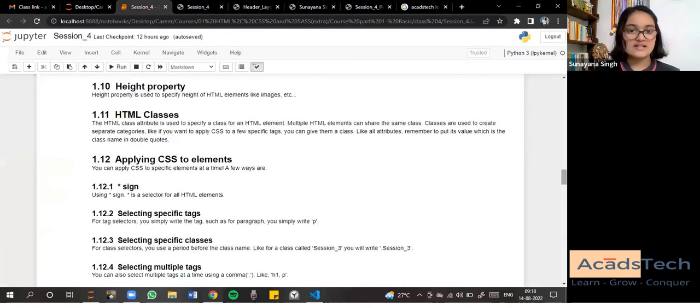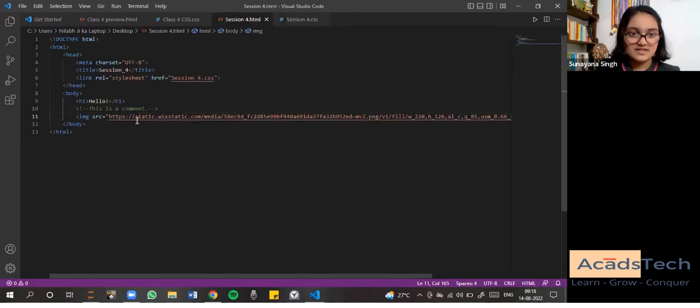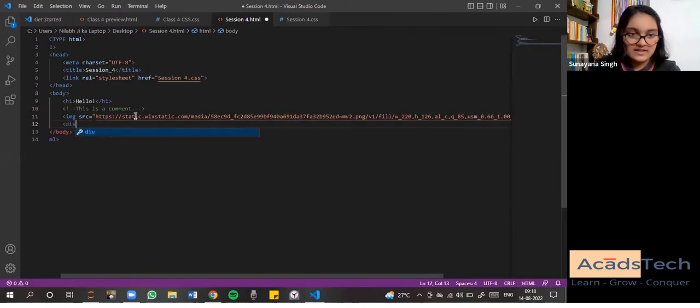Now, HTML classes. HTML class is actually an attribute and not a tag. These are like categories. They divide into categories. You can also use div or divide tag for this, for dividing classes. Now inside classes, like there are two headings here. Let's divide it by class first. Div tag for divide and class. Close the tag. Now equals to, as this is an attribute, remember to write its value in double quotes.